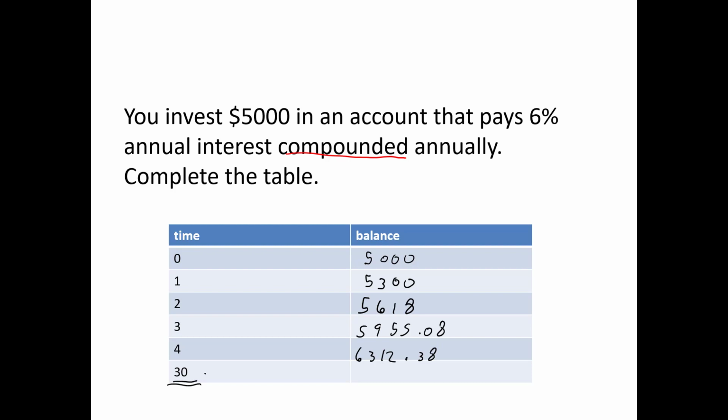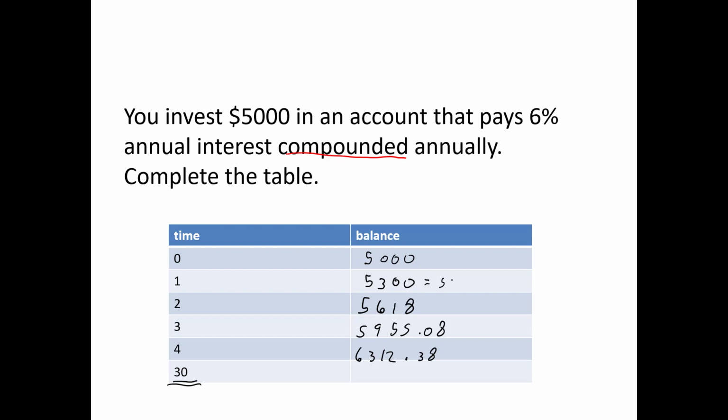Now we don't want to do this step by step all the way till we get to 30. That's going to take way too long. So we would like to look for a pattern. Unfortunately, by actually carrying out the calculations, we're losing the pattern, right? And so how did we get here?